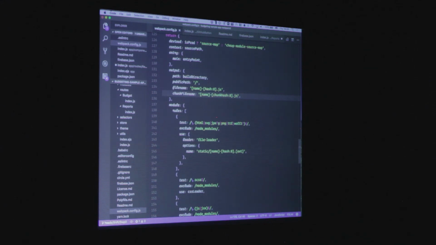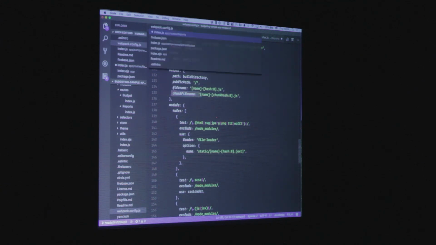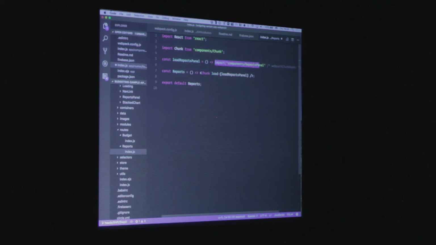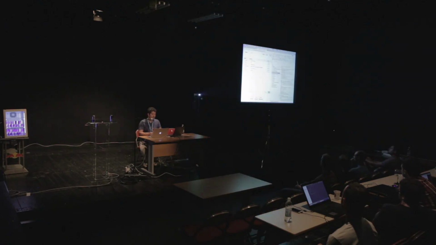Most of you gave up from copying this, and for a good reason. But if you check this code again, just so you know, chunk file name is what names the file, and the import statement in route/budget or /reports is what actually does all the code splitting magic. And now when we load the application, if you're on budget tab, we're going to just load the budget file, okay, and not reports. So we only send what's called above the fold content or critical path content, only the content that's needed to render this page. And that's exactly how we split huge applications using Webpack so they keep on running smooth and fast.